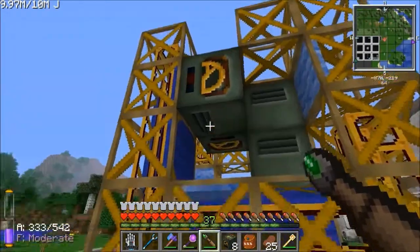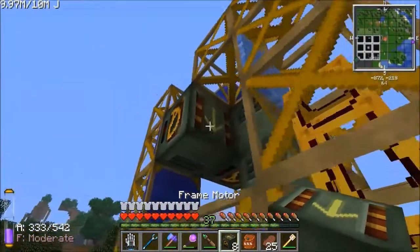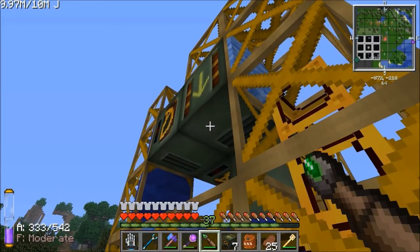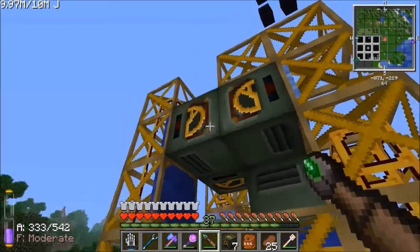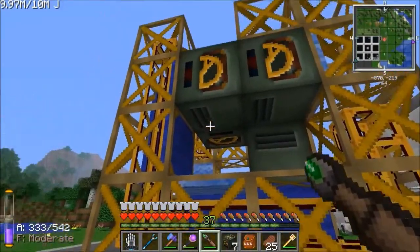and that wants to be facing downwards. That one's correct, and the one next to it wants to be exactly the same, so let's do the same again. Like so, and down, that's correct.